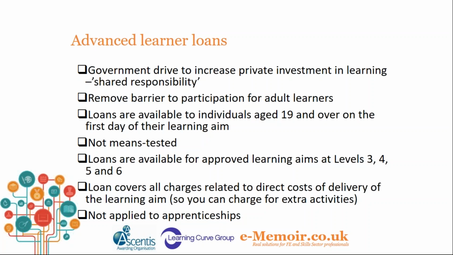Loans fit very much into this devolution of making individuals responsible for their own education and training, and taking some of the financial risk. I think, as we said, it was partly also to remove the barrier to many adults who would not have been entitled to be fully funded through, for example, the first level three entitlement if they were 19 to 24, or of course, if they're unemployed. But to remove that barrier of having to find 50% of the cost of a programme upfront or in instalments.